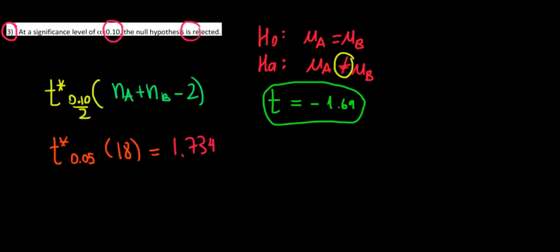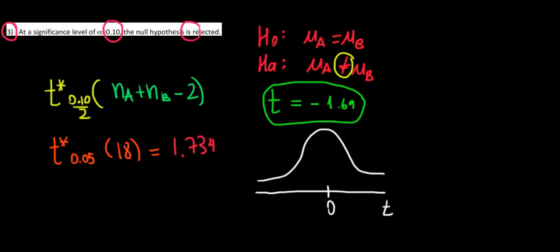Let's draw the distribution to see how this looks, put the numbers and give the conclusion. So we're going to have a t distribution symmetrical around the mean of 0, like that. This is our t distribution, the mean would be 0. Now our t critical value is 1.734, so we have it over here, and because it's symmetrical around the mean and it's a two-sided test, we're going to have the opposite one with a negative sign over there as a possible critical value.